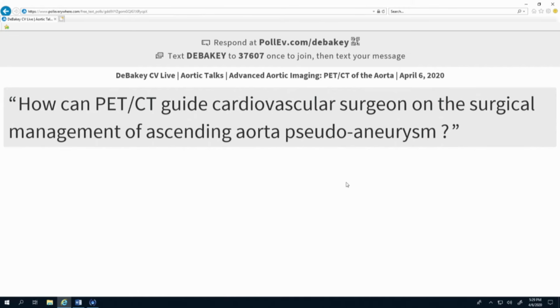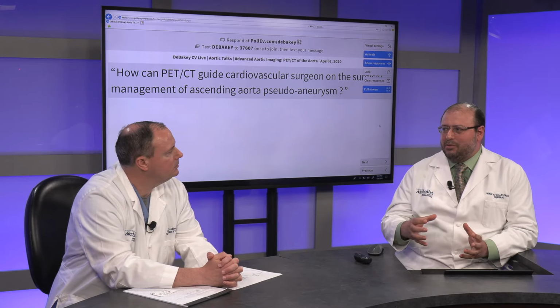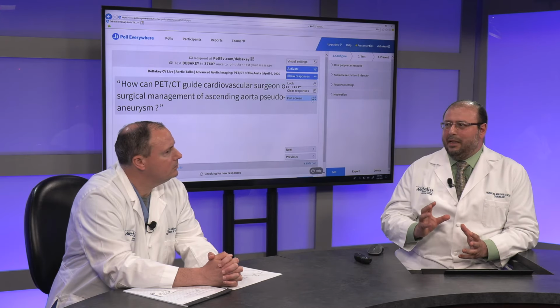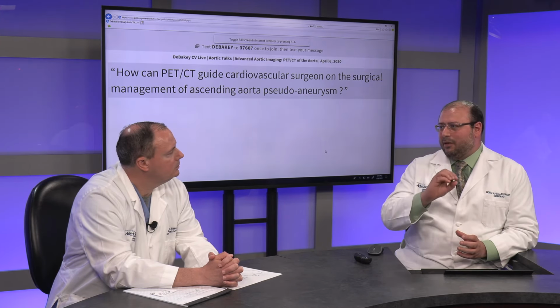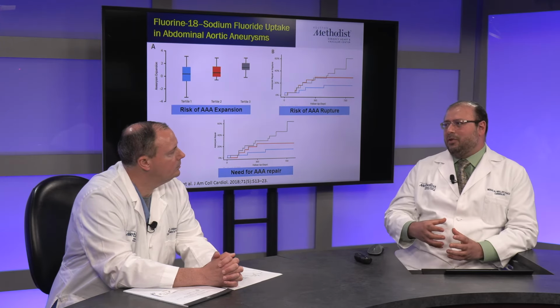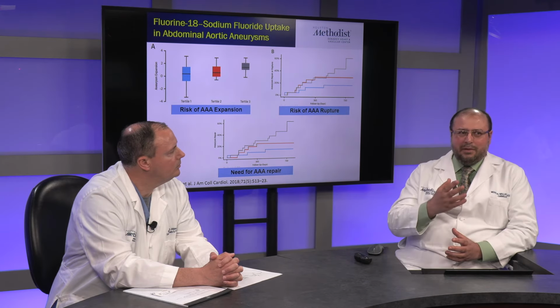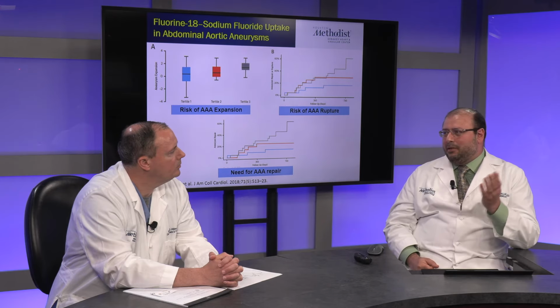But I would say for pseudoaneurysms or for any of these, if you detect inflammation in the aneurysm or in the pseudoaneurysm, it may be a little bit different, because we're talking about potential rupture and more of a clot in there. I'm not sure how much data we have for pseudoaneurysm, but if it is an aneurysm itself, I would say whatever applies to the abdominal aortic aneurysm, the data that we showed, probably will apply to any other, not necessarily just the abdomen. It could apply to the ascending, descending, and maybe other vasculature too.